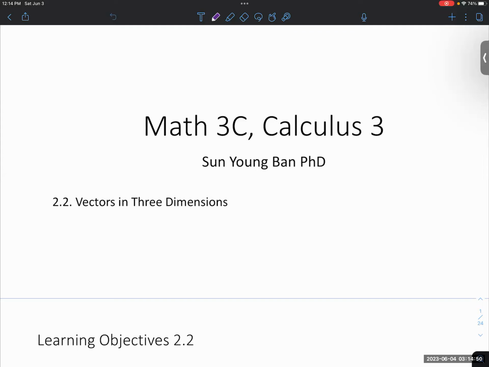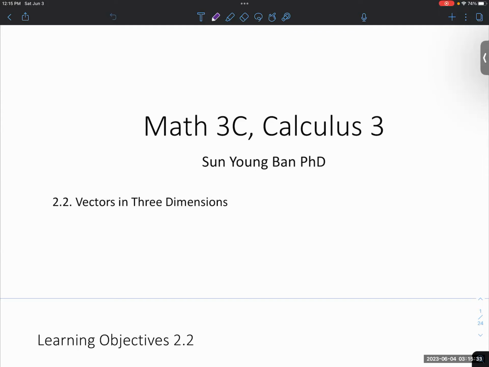So in this video, we're going to talk about 2.2, vectors in three-dimensional space. In chapter 2, if you watched the last video, we introduced the concept of vector. In this video, we are going to talk about the same thing, vector, but specifically in three-dimensional space. We're going to focus on how to describe three-dimensional space mathematically, and we're also going to locate the points, the vectors in three-dimensional space. And we're also going to think about some application problems in terms of vectors.